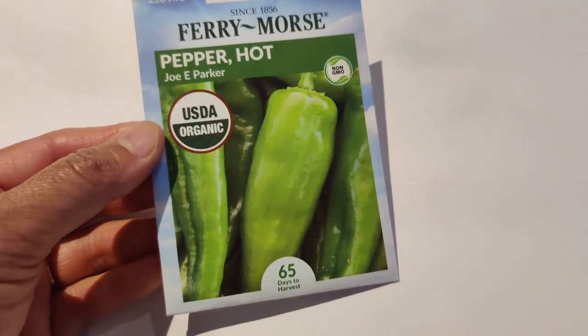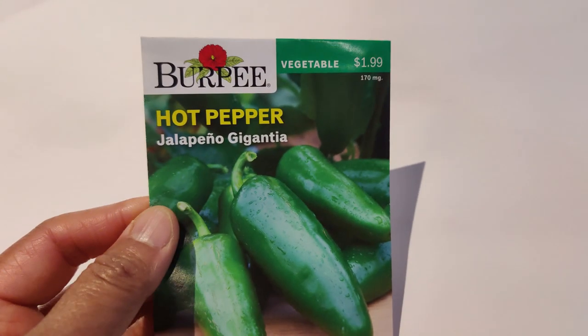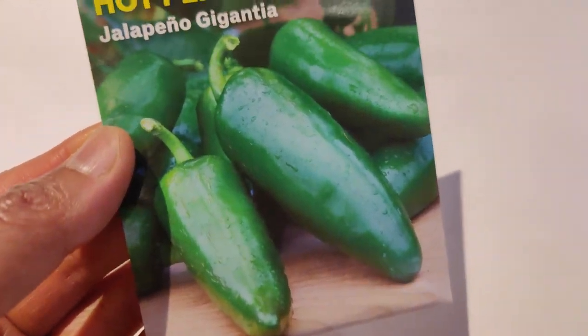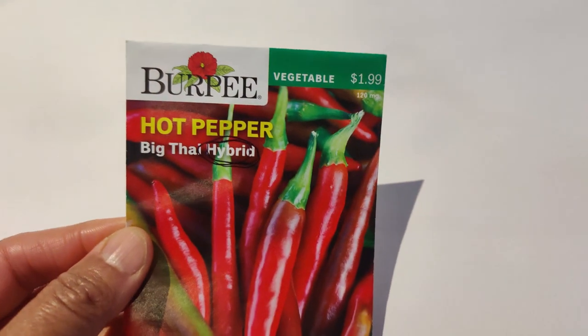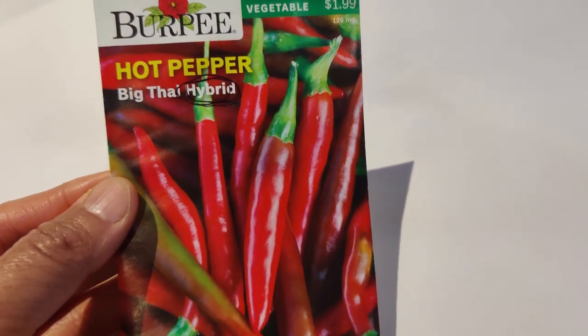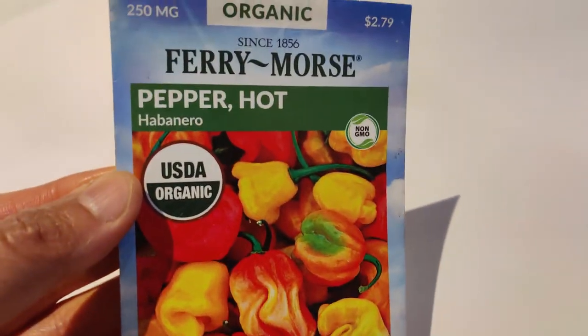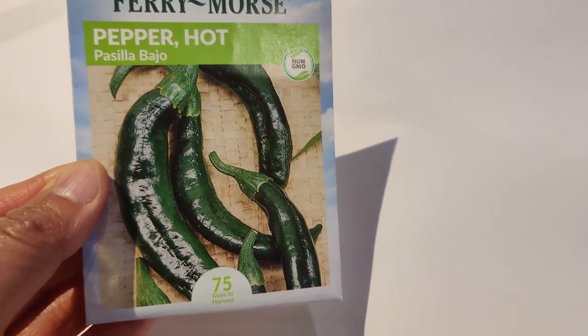I can't wait to taste how they all taste and try to figure out the difference between all their flavors. Hot pepper, Joe E. Parker. Hot pepper, Jalapeno Gigantea. Hot pepper, Big Thai Hybrid, which is like a Thai pepper, but it's not as spicy. Then I sowed some hot pepper, Habanero. Some hot pepper, Pasilla Bajo.